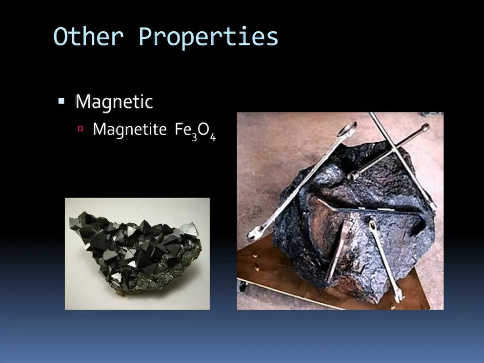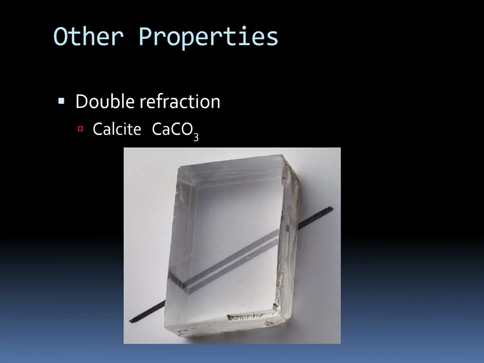Some minerals are actually magnetic and align with the magnetic field, mostly due to the presence of iron in the mineral structure. Magnetite is one of the most common examples — here's a big chunk of magnetite with all the tools stuck to it. You can slap a magnet onto the side of these things, which is pretty cool. Now here's a really cool optical property about how light flows through the mineral — double refraction. This happens when light rays are split into two separate rays. If you put the crystal over a line, it looks like there are two lines, and if you rotate the crystal, it actually moves around.